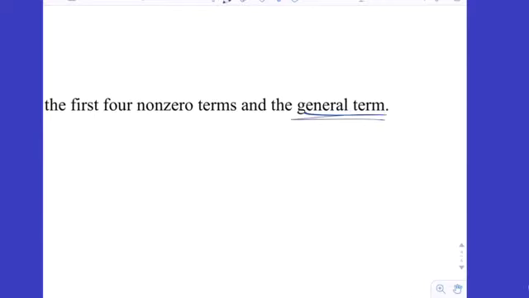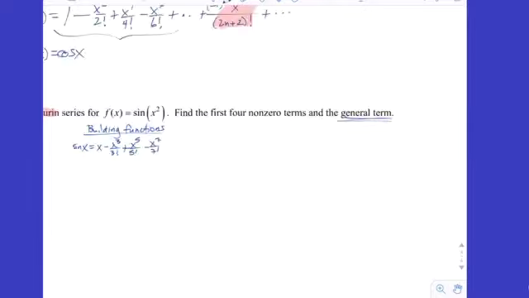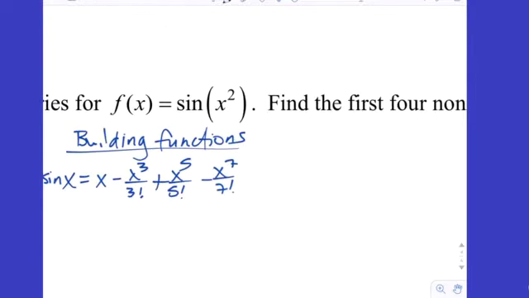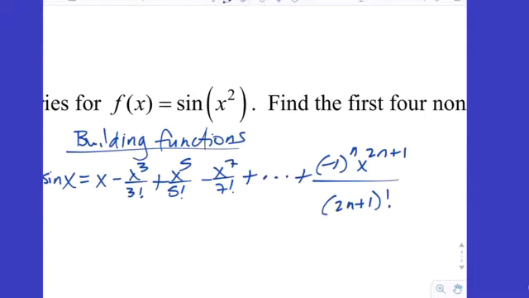It does. Now, you got to read carefully because sometimes the free response will not ask you to find the general term. And if you volunteer it, it has to be right. So make sure you read carefully. Most of the time they do. But on the rare occasion, they don't ask for it. So there's the first 4 non-zero terms plus dot dot dot. Plus, here's where you can kind of go a little bit faster. Negative 1 to the n, x to the 2n plus 1, all over 2n plus 1 factorial if you just flat out memorized it, plus dot dot dot.